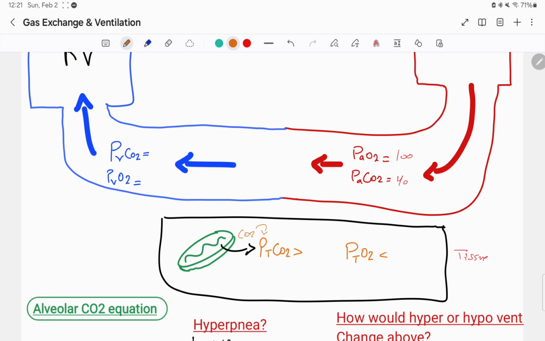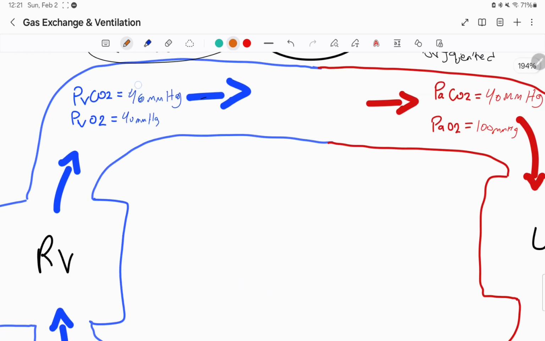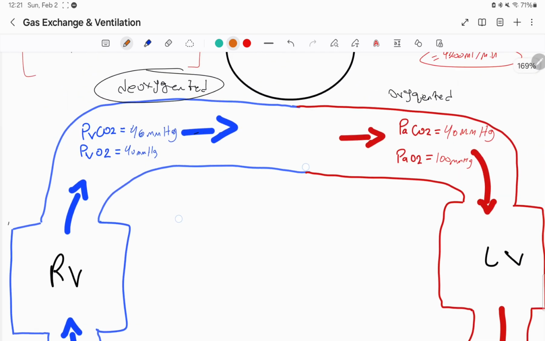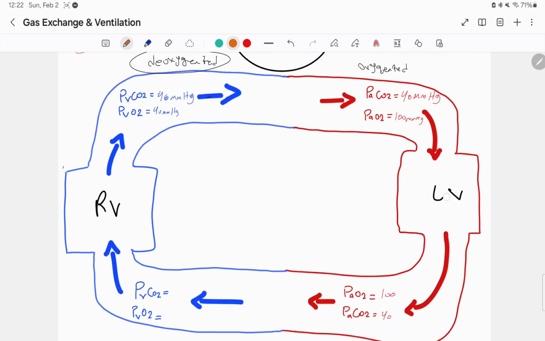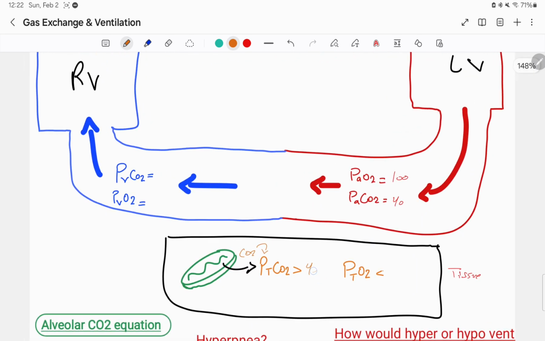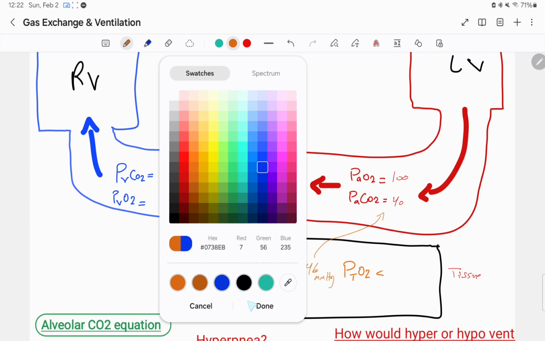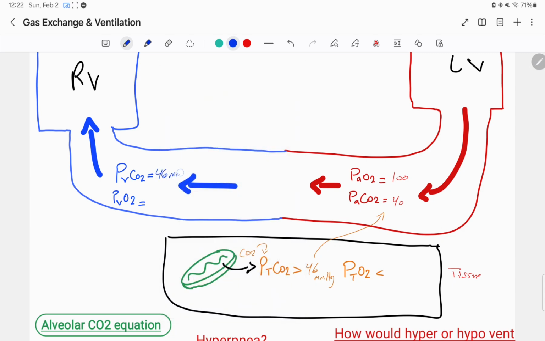Well, if you guys remember, the partial pressure of the venous CO2 was 46, right? Remember I said how things like to equilibrate? So from the alveoli, the oxygen goes from 100 to 40 until it makes the venous oxygen turn into the arterial 100 millimeters of mercury. Same thing's going to happen here. So this guy's going to be about 46 millimeters of mercury, and it's going to go around to this CO2, and it's going to keep going until it equilibrates and turns into this. Isn't that pretty awesome?